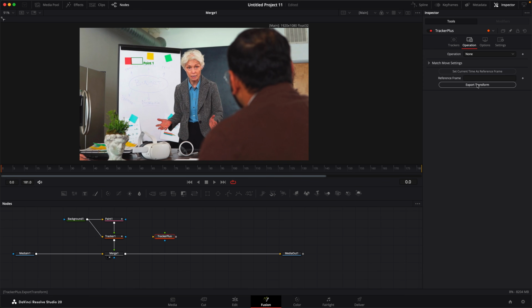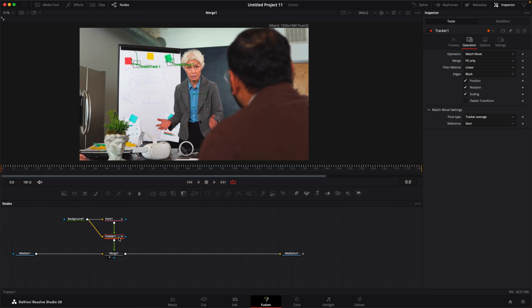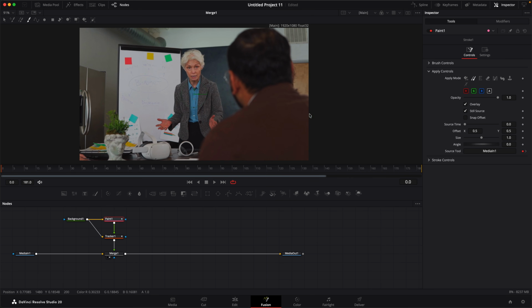And you can even export the transform out. So you can use one tracker, and then you can set all kinds of different reference times depending on the kind of paint work you need to do. Real time saver, highly suggest downloading the Reactor plugins and turning on Tracker Plus. Anyway, let's go back to what we have inside of Fusion. So I'm going to go back to the paint and let's take a look at this. So on this frame, it's not going to be a problem. Let's turn off the overlay. And all I have to do is come over here and say, I want this sticky note to be right here.